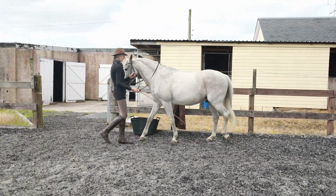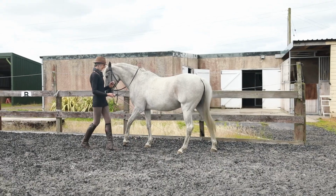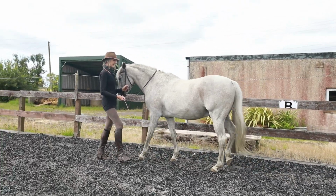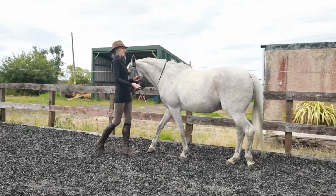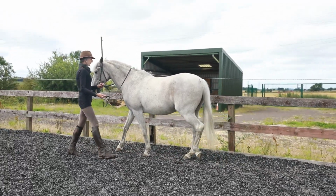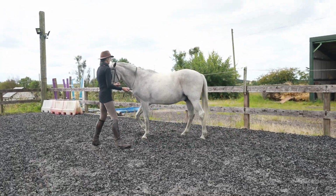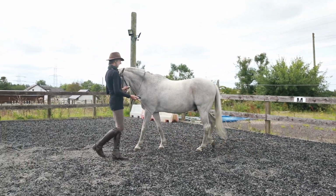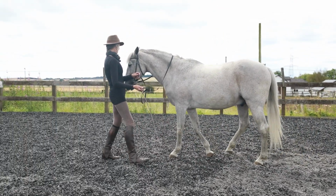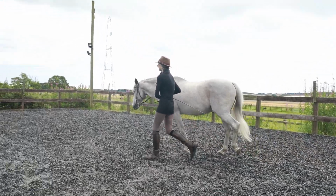And with this, we really want it to be soft and light, you know. This work has no value if there's pressure in it. It has to be very, very light. So we aim for being graceful, being very elegant, very soft, keeping in mind the same position as if we were riding. So my chest open, shoulder blades sliding down and back, keeping the breath flowing, keeping myself balanced over my ground, and just practicing, keeping walking, getting a nice rhythm, having the horse in position. And then you can always, if you get a nice little bit, just take a break and let him stretch, and then just walk off with him and pick him up again.